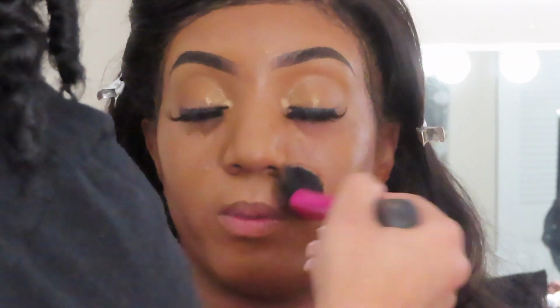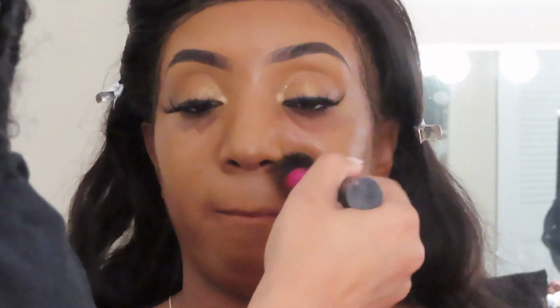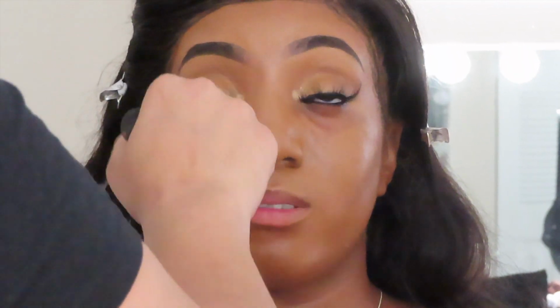So to blend out the foundation, I went in with my Real Techniques Instapot brush, and I love this for blending out foundation. I just sped this part up, but you just want to tap it into the skin, never press. You see how I'm just pressing it into the skin, never swiping, because you really want it to just melt like butter into someone's skin. As long as the skin is prepped right, it should just melt right in. You never want to swipe foundation because you're going to see swiping streaks on your face, and that's not cute.